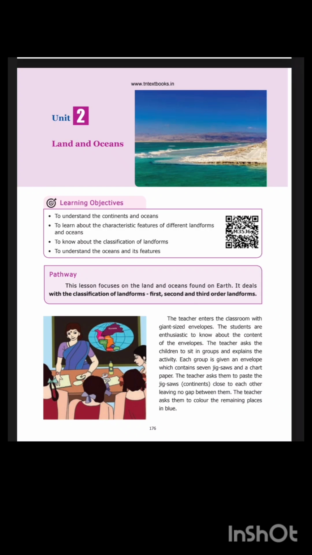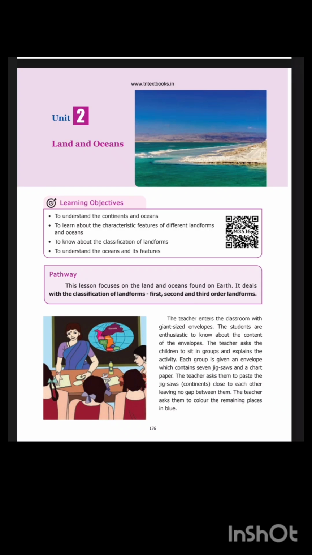The teacher enters the classroom with giant-sized envelopes. The students are enthusiastic to know about the content of the envelopes. The teacher asks the children to sit in groups and explains the activity. Each group is given an envelope which contains 7 jigsaw pieces and a chart paper. The teacher asks them to paste the jigsaw continents close to each other, leaving no gap between them. The teacher asks them to color the remaining places in blue.